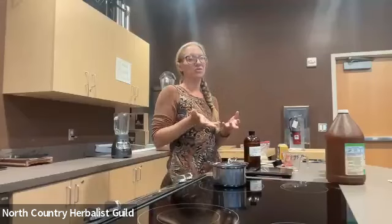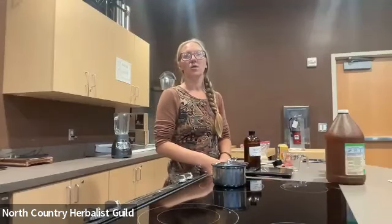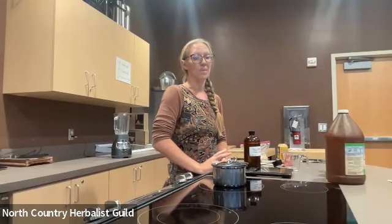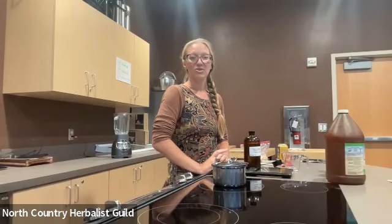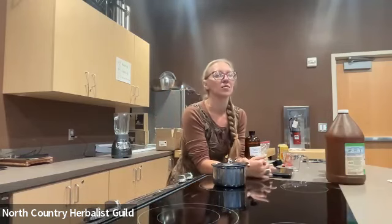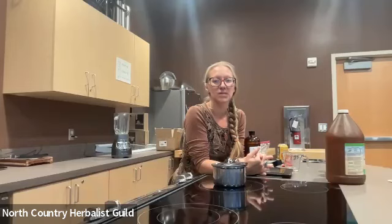And again, I'll do that same trick of the alcohol, because I really do find that helps to open up surface area. And not only that, but alcohol is very preservative. So it's going to help to preserve the oil even further, which is what we're really looking for. And then just like the dried plant oil we made, steep 2 to 4 weeks and then strain.